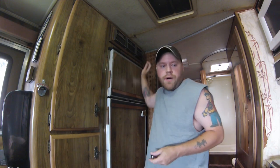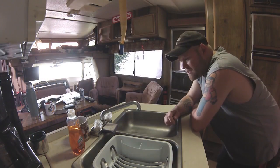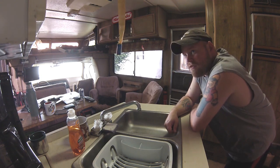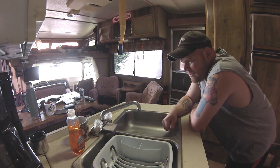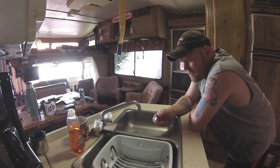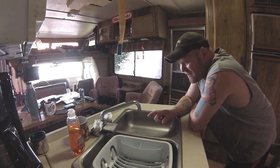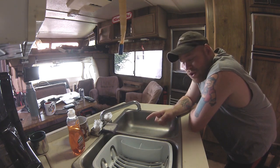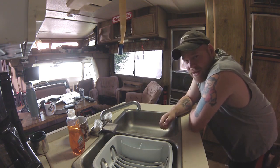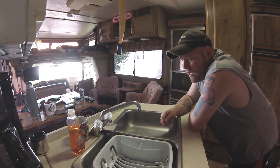Let me turn my water pump on. Here's my kitchen sink - this is where I wash all of my dishes, this is also where I fill up my Brita filter. Basically the main source - the only thing I use in the bathroom is to brush my teeth. But the thing about this is it's really inefficient, it blows out a lot of water.